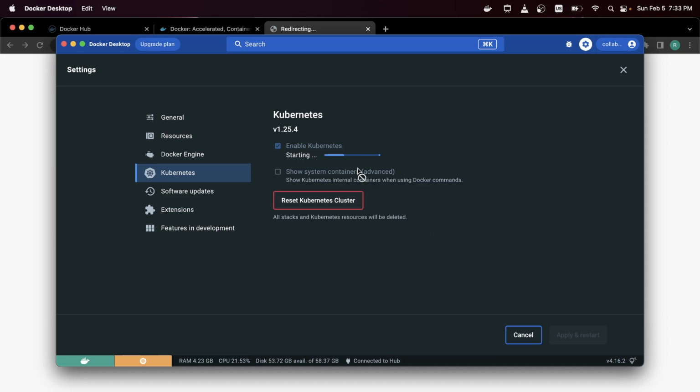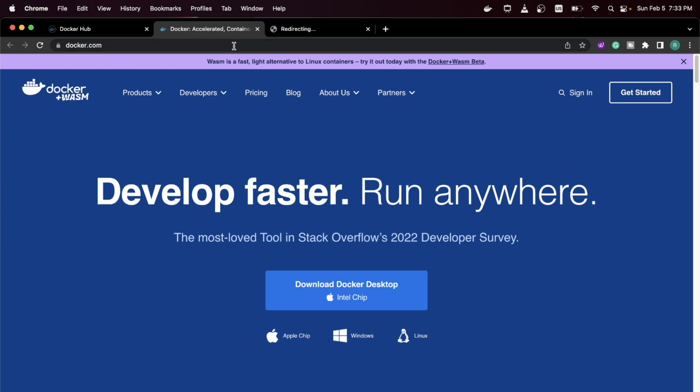So it will install the required software, and we also need another tool. Actually, we need the Kubernetes CLI, or command line interface, to be able to interact with Kubernetes.